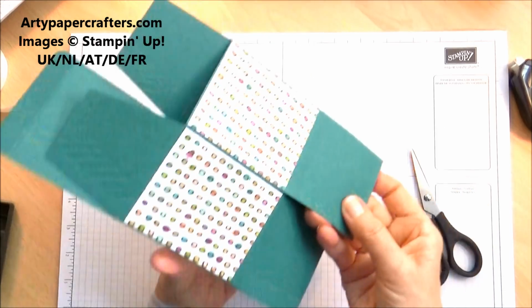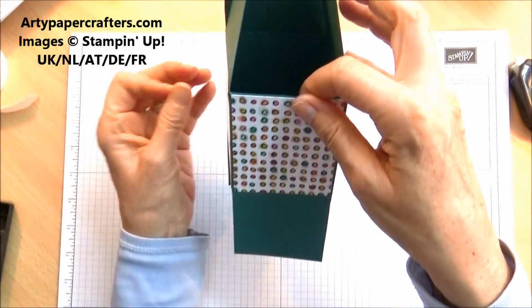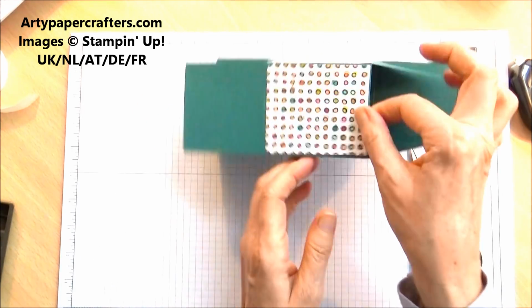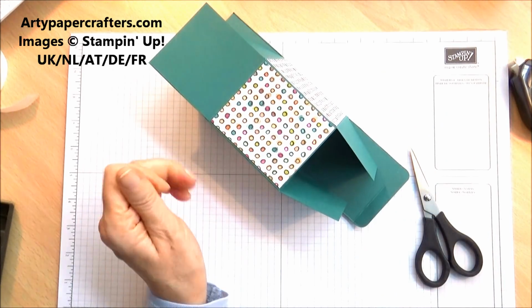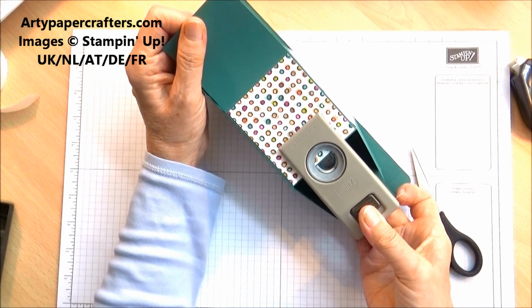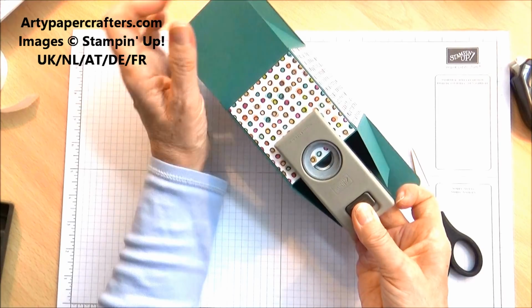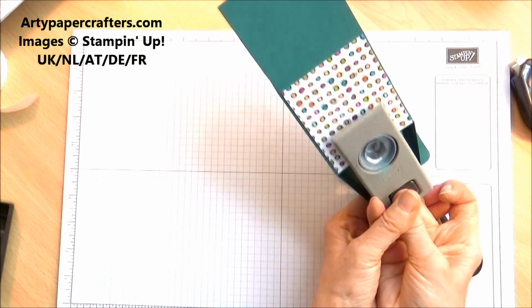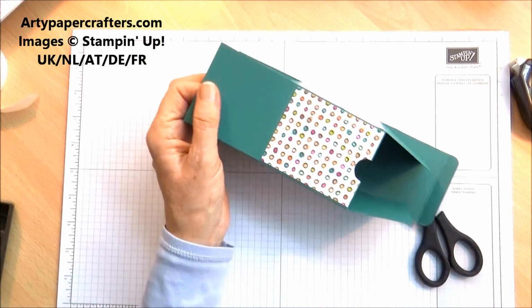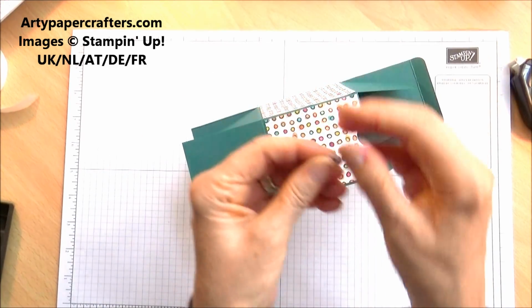And then what we need to do now, we're going to cut a little finger pull in here so that it makes it easier to get our box open. So we're going to go in between with our 3/4 inch circle punch and punch a notch. And that landed, look, on my jumper.